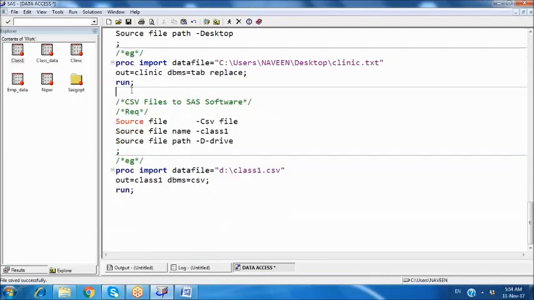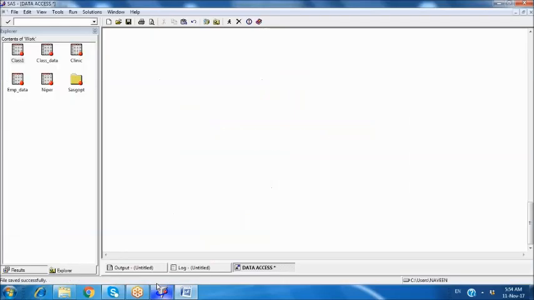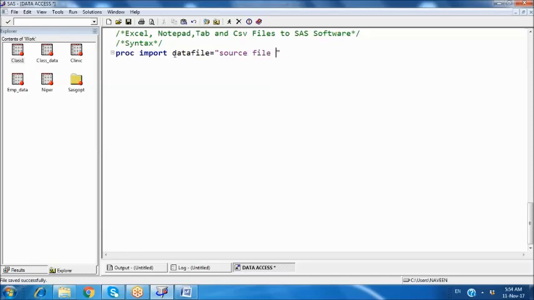To import the data from Excel, Notepad, tab and CSV files to SAS software, we are following the same syntax. This one: proc import data file, here the source file path.